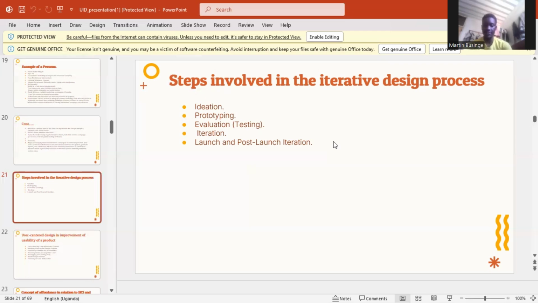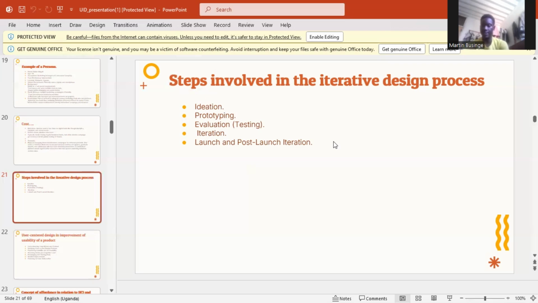In this step, the key activities include incorporating feedback, that is analyzing the feedback from the evaluation step and making changes to address the issues. Then refining the design, that is updating the prototype by adjusting layouts, improving functionality, and modifying based on the insights we gathered from the evaluation stage. And then we test again.